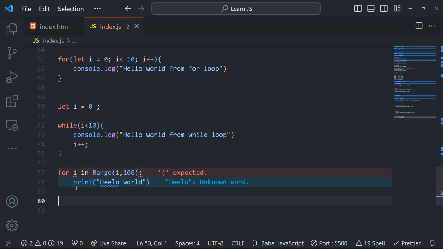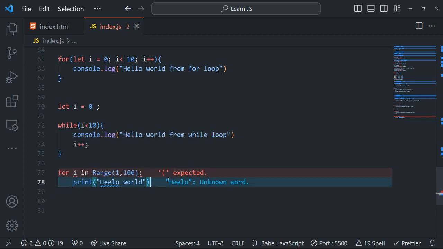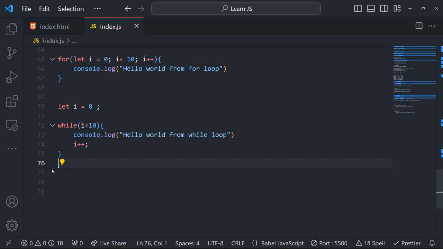There you use indentation, which is nothing but 4 spaces, equivalent to a tab, but here in JavaScript we use curly brackets to specify the scope. Perfect.